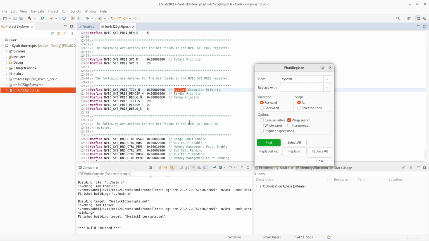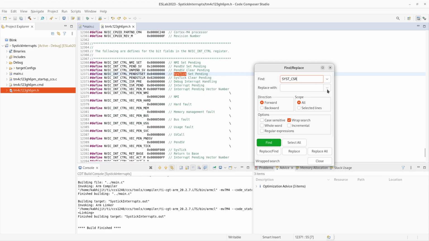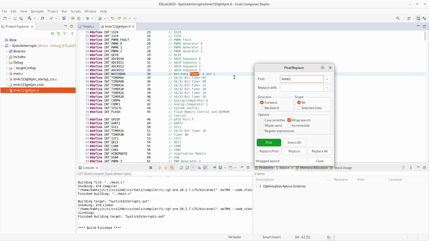Okay, so maybe it's not called Systick, maybe it is called what we just saw here. That is also not the case. It's not called control and status. Let's look for system timer. Okay, let's look just for timer. So we find watchdog timer.